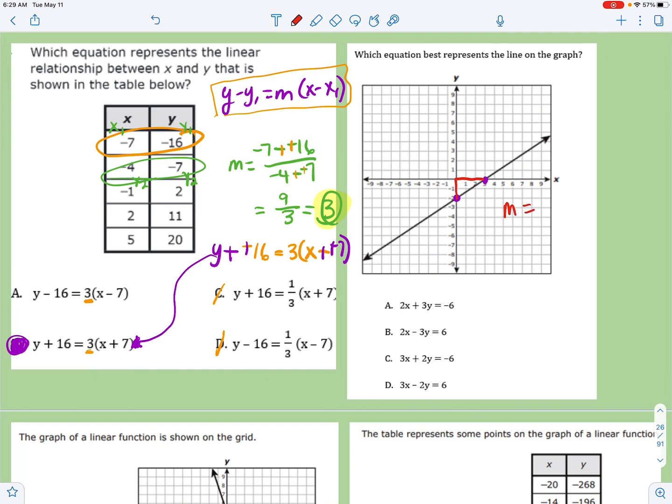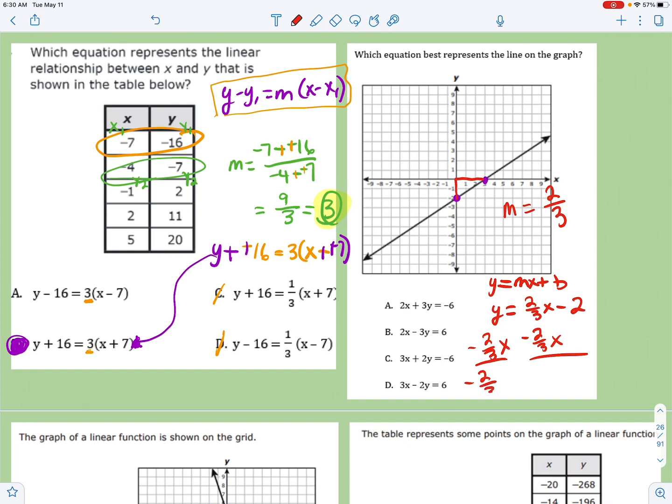And then we're going to choose another point so that we can find our rise over run, our slope. So remember, slope is rise over run. So we go up 1, 2, and we go right 3. So that's our slope, right? So now, using slope-intercept form, y equals mx plus b, which is on your formula sheet, right? We can write our equation for this line in slope-intercept form. Y equals 2/3 x minus 2. And now all we have to do is write this in standard form. So we can subtract 2/3 x from both sides.